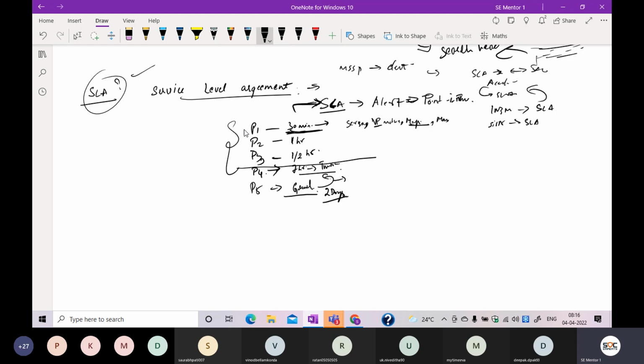It's not like only you will be working on this P1 alert. The whole team will be working on it. Let's say one L1 and one L2 will be working on this P1 alert. This is how things revolve. So these are the P1 alerts, P2 alerts.